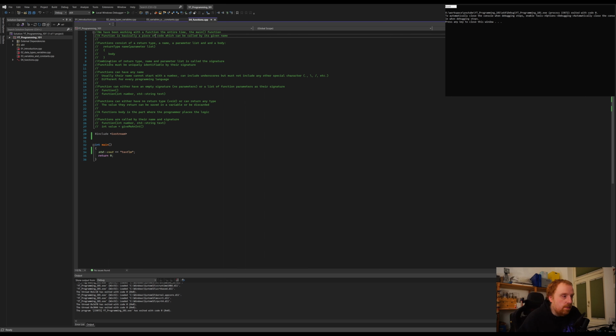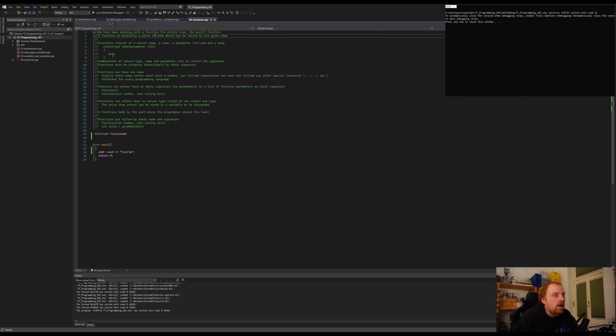And first, I want to talk about what a function is. It's pretty much just a piece of code which you can give a name, and you can call this piece of code by the name you gave it.